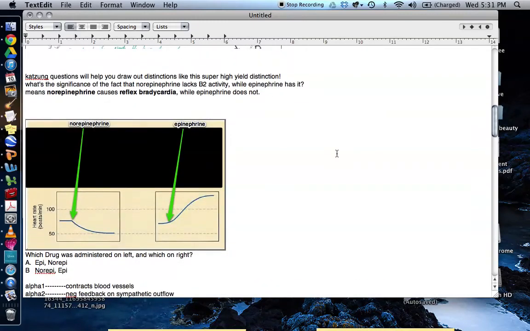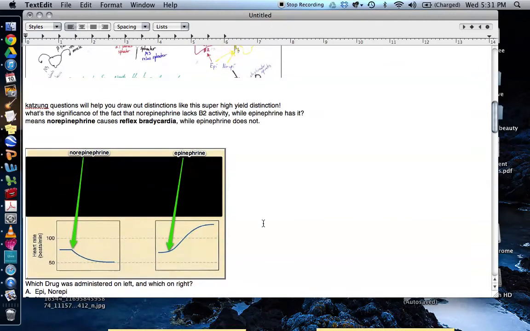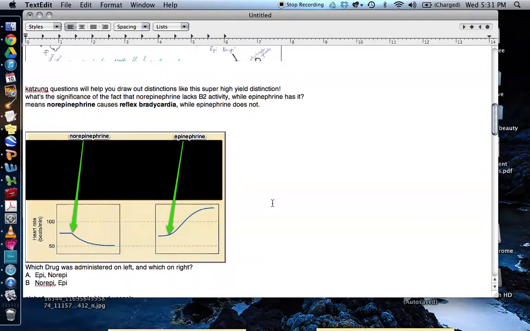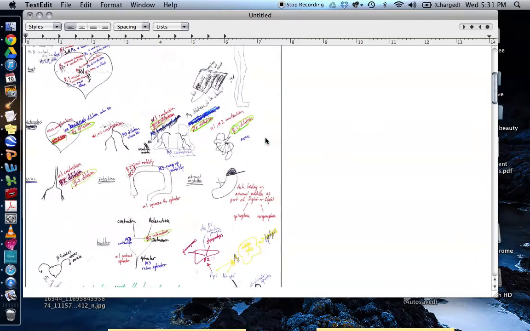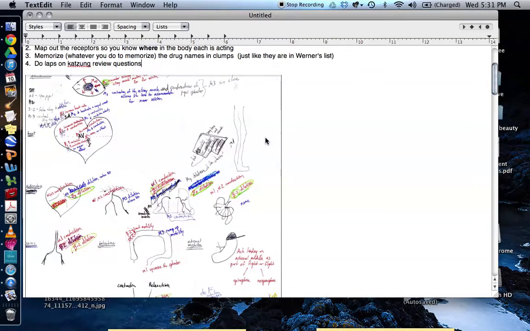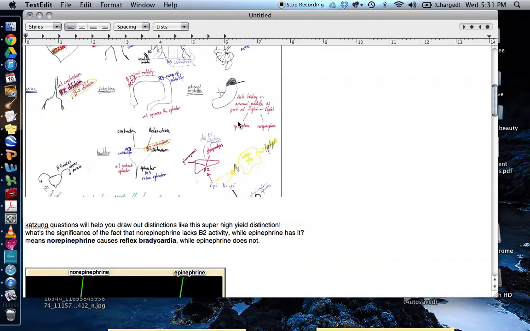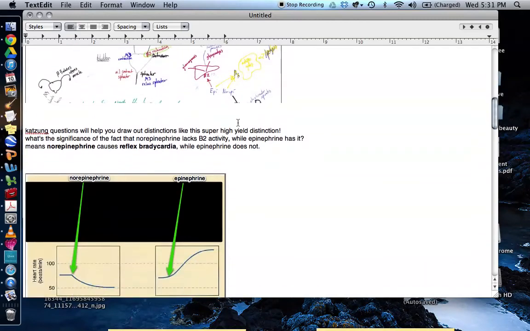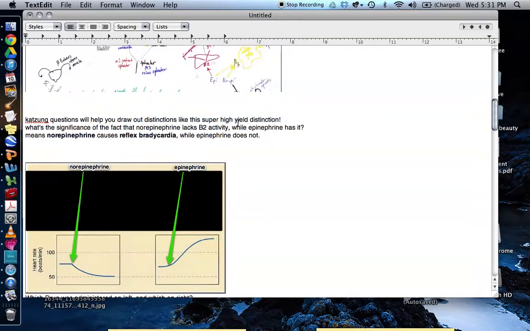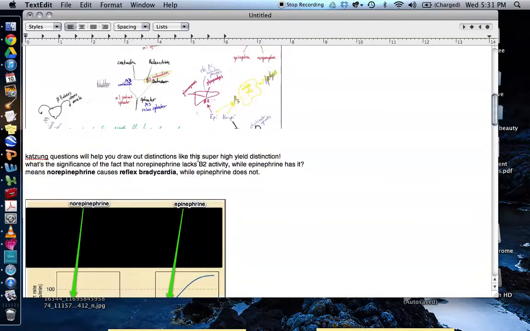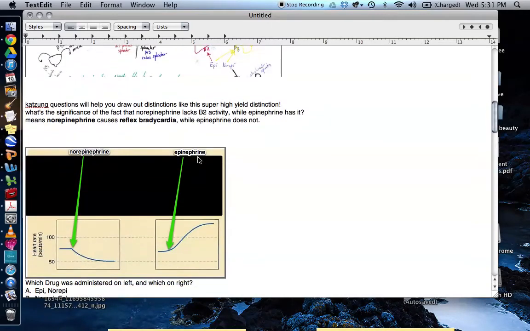And so I have a sample question here. This is the kind of thing you'll see a lot of on the test, and I'm using it to illustrate that I really want you to do CAT-SUN questions as soon as you've got your system sort of defined and you're ready to start memorizing it. Do some rote memorization, but do a lot of your memorization through doing questions. It's more of an anecdotal, learn a little bit here, learn a little bit there type of memorization, but I think it's really good.